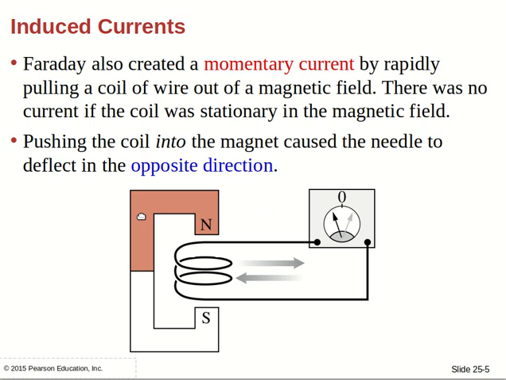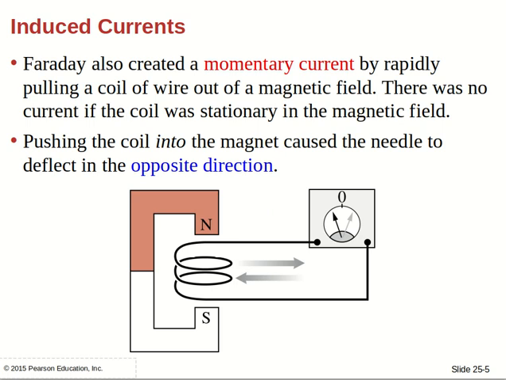And finally, he wanted to find out whether instead of moving the magnet in and out of the coil, we could move the coil in and out of the magnetic field. And so he did that. You'll notice in this diagram there is a magnet and the coil sitting in the interior of that magnet where the field is the strongest.